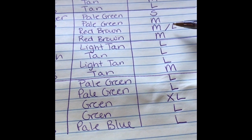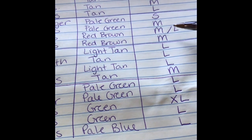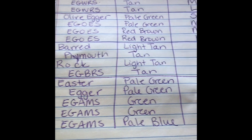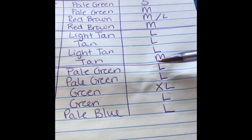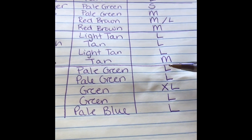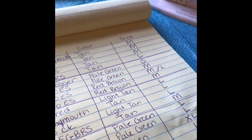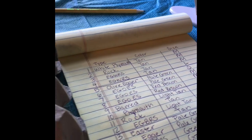This guy I'm going to actually show you because he was interesting. It's to be expected because they're a mixed breed. Our barred Plymouth Rock, about the same. And these guys, our Easter eggers, about the same. All right, so let's get to weighing. I am going to weigh number 5, our olive egger.